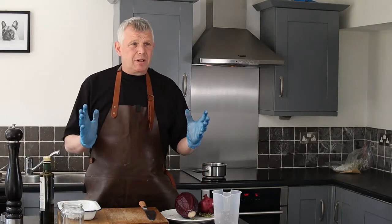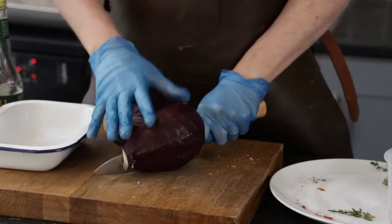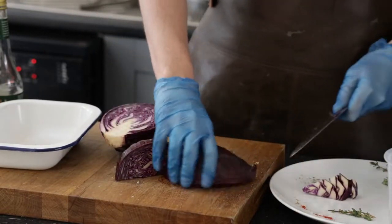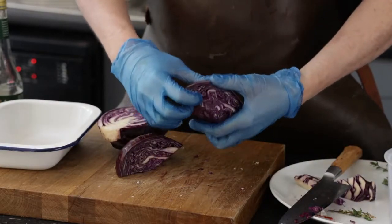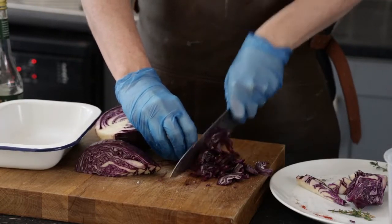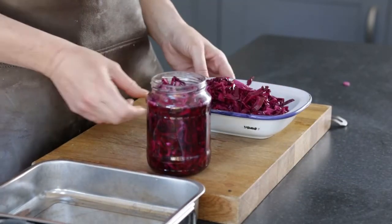The reason I've got gloves on is because of the red cabbage. So starting with the red cabbage — some people like to add their liquid hot so the cabbage is cooked, but I like it really quite raw. I'm literally just going to take my cabbage, trim it, and I find it's easier if you break it into lumps, then cut it nice and thin. As you can see, my lovely red cabbage — I've added my onions. That'll probably be enough for us for tonight; the rest I'll put in a jar, screw it, put it in your cupboard — it'll last a good couple of months.